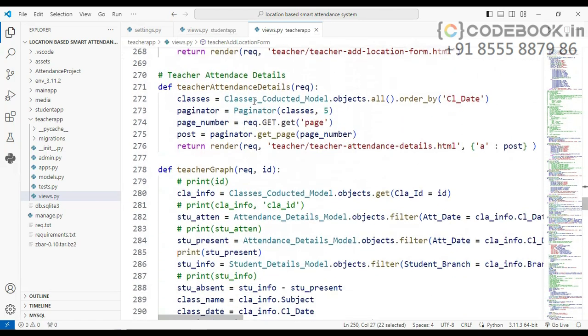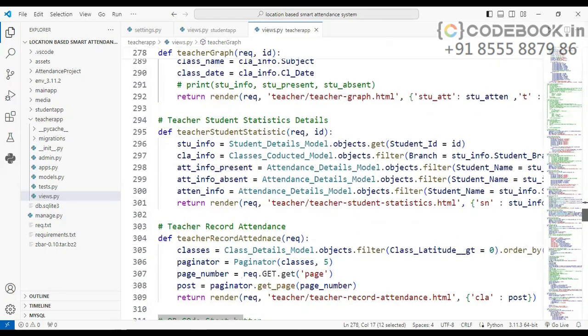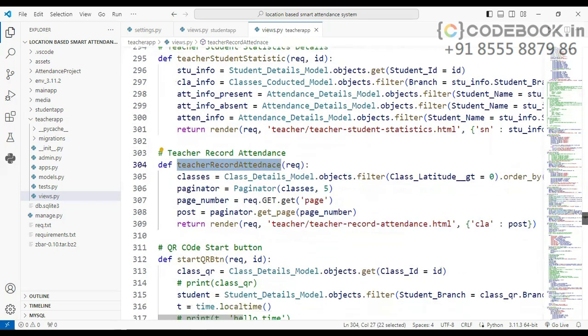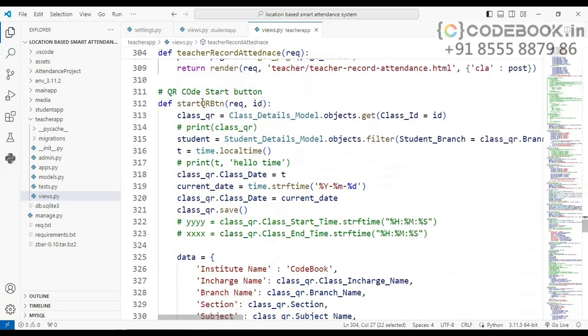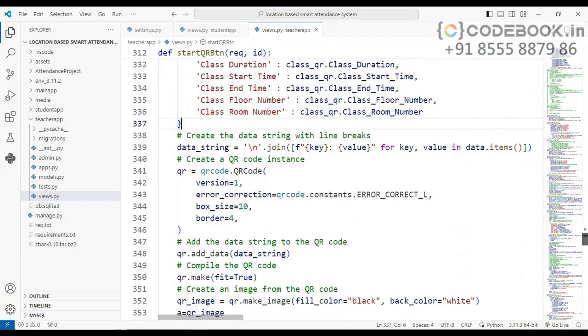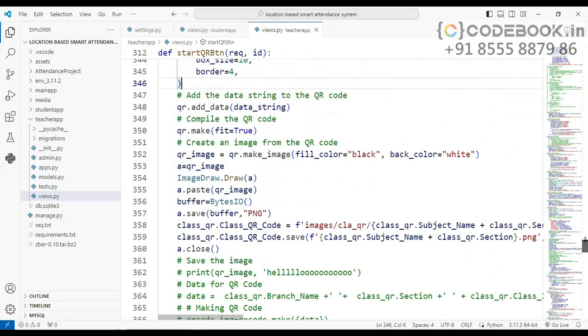Teacher attendance details is there. Graph analysis is there for displaying the graph. Teacher student statistics, where individual student statistics can be displayed to the teacher. Teacher record attendance, start QR button for starting. These are all the details we are storing in the QR code: the QR code size and what data has to be stored.